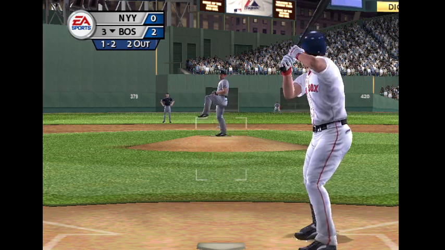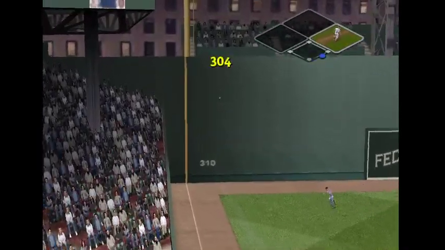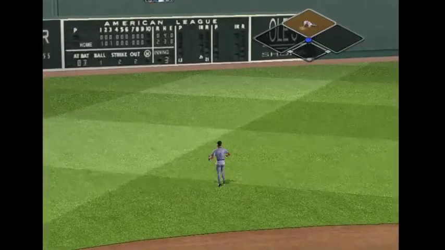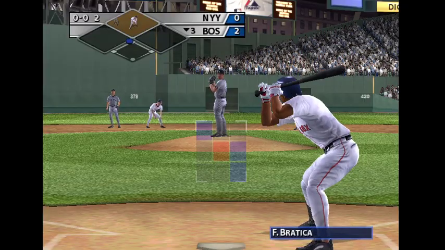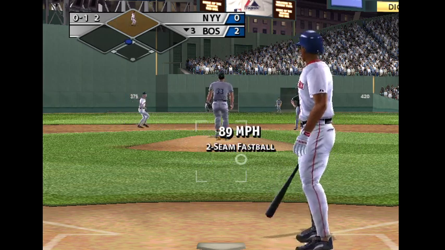And here's the delivery. This one's got a chance. Indeed, trouble as it bounces up against the wall. There's a double. That was not an easy pitch to hit, but he was able to leg out a double. This guy swings a decent bat, but he's probably not going to win any batting title.